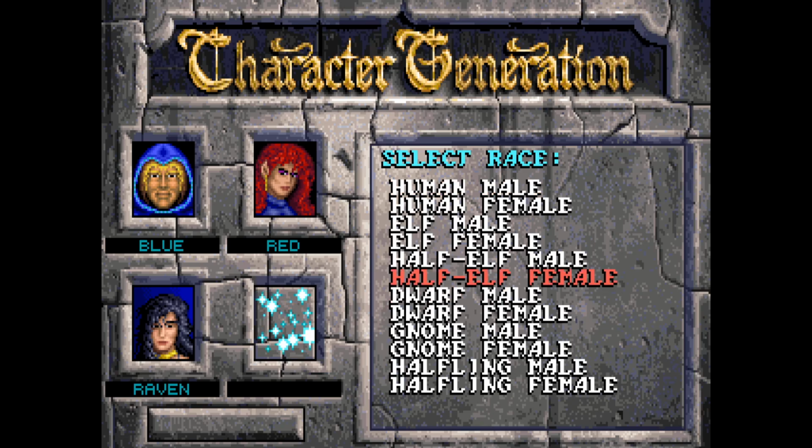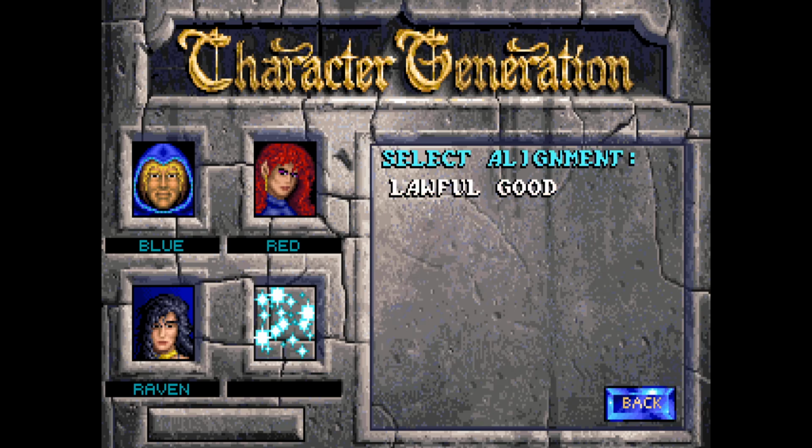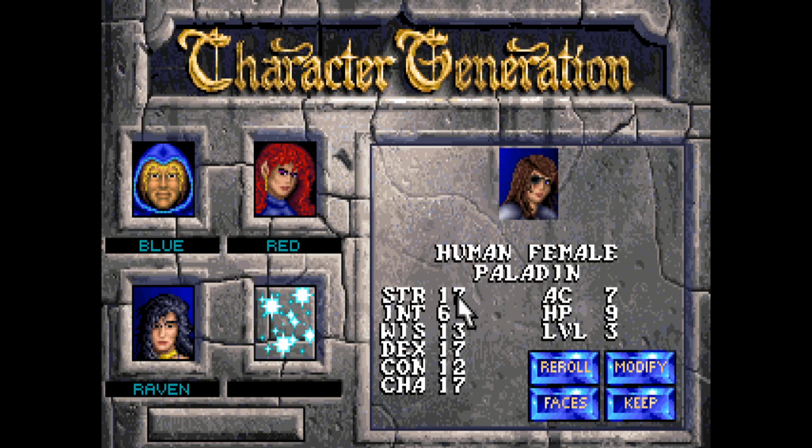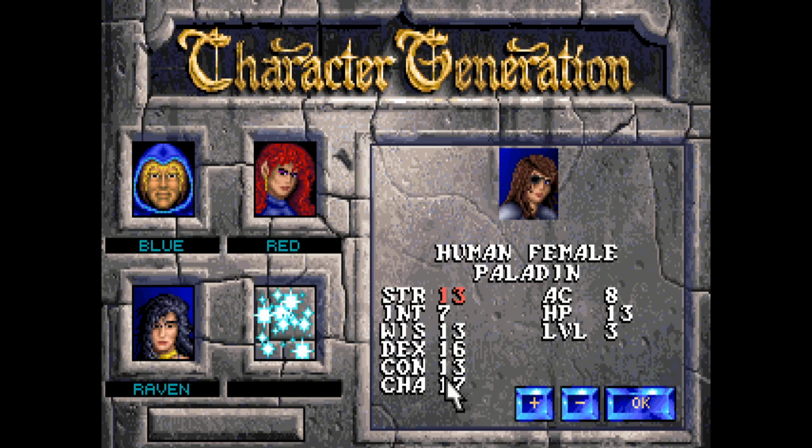And then go here. And now this one, we'll go ahead and pick, let's see, Paladin, Lawful Good. Sure, pick the version with no eye. And then the other thing I'll show you is that I had forgotten about in D&D, but you'll notice that Constitution isn't really changing, and when you modify it, Constitution can't go below 17 for a Paladin.